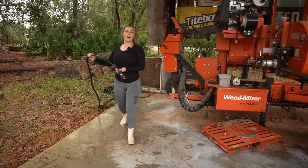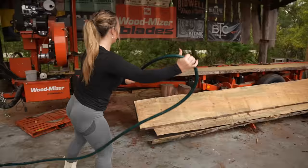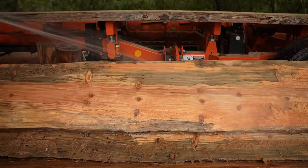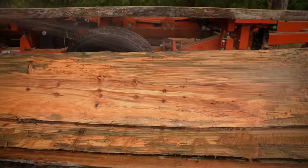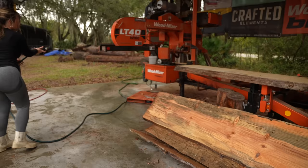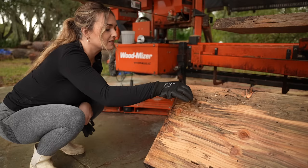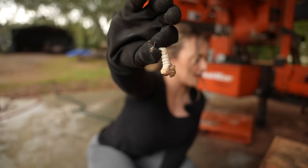All right, I have the water hose. I'm gonna spray the slab down right here so you guys can see its true color. Oh wow, this is a beautiful slab actually. We got a big grub over here, down at the end. Is that his pinchers? Yeah, the face. Oh my God. Poor guy. I chopped him.